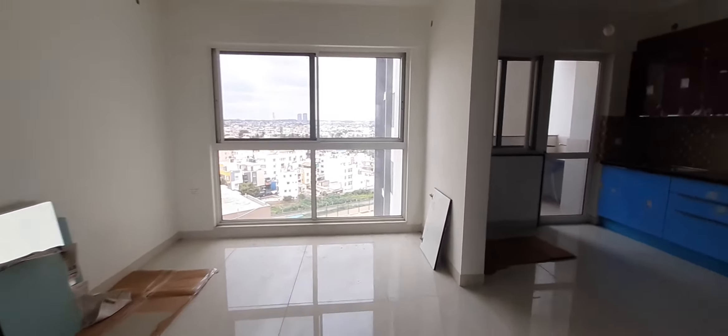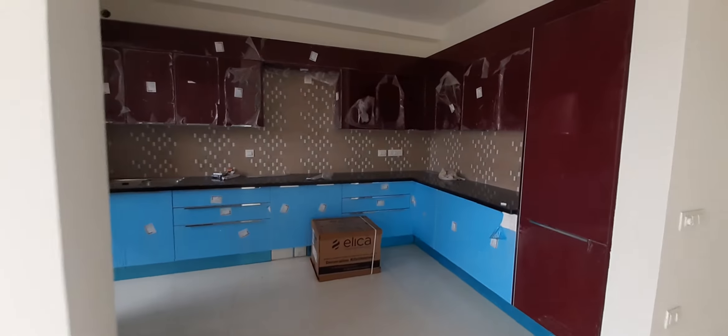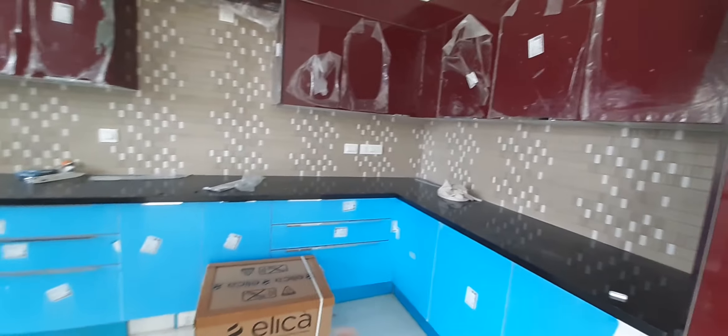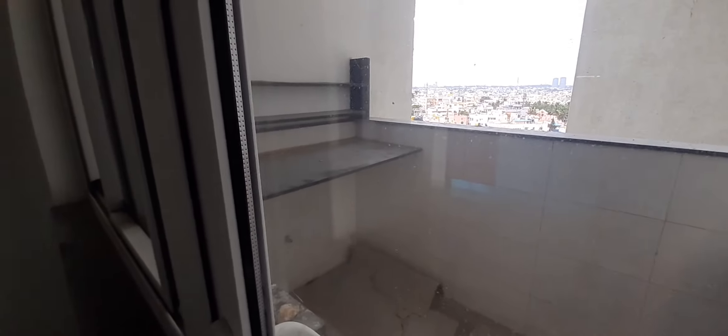From the living room we are going to the dining room. This is the dining area. This is the kitchen — an open kitchen. The chimney is going to come here. This is the blue color you see; it will be removed and become white. There's a burgundy color as well. The utility area will have options for your wash and for the washing machine.